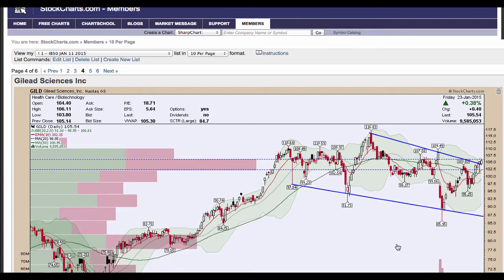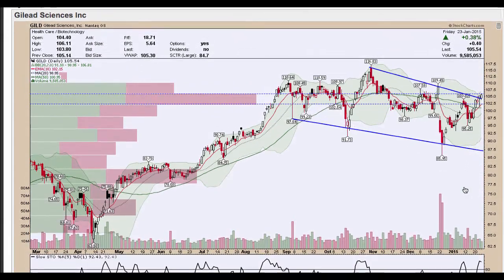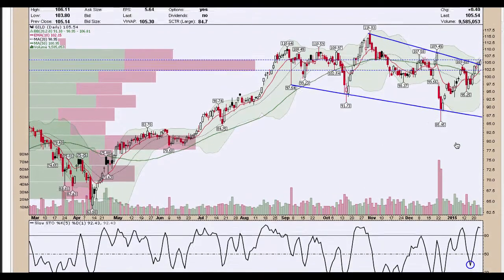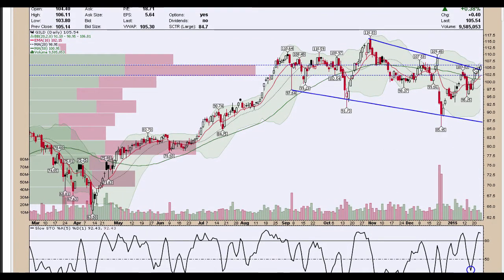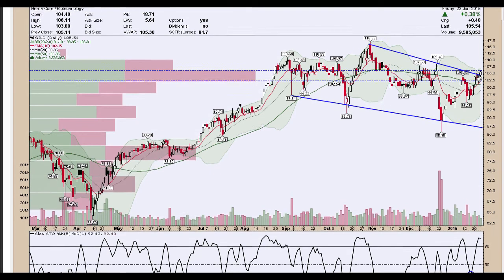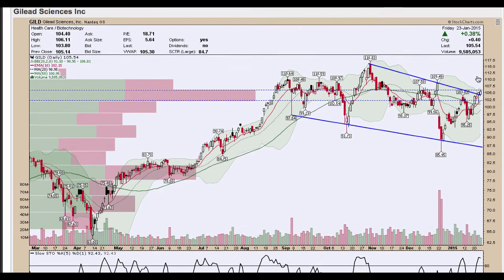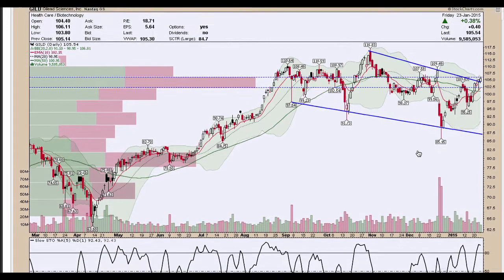There's a test, it's not shown on the chart, but 200 periods down here, tested it, a hammer. We saw a nice inside day, and then we continue to move higher off of this lower Bollinger Band. Signal for many. Slow Stow turned up as well as MACD, gave us a cross, and we continue to move higher. We got long on this one in TRBCX, the T. Rowe Price Growth Stock Fund, which had a pretty significant position in Gilead. So we bought more at that point, and this stock just continues to move higher, looking pretty good on a black swan event.